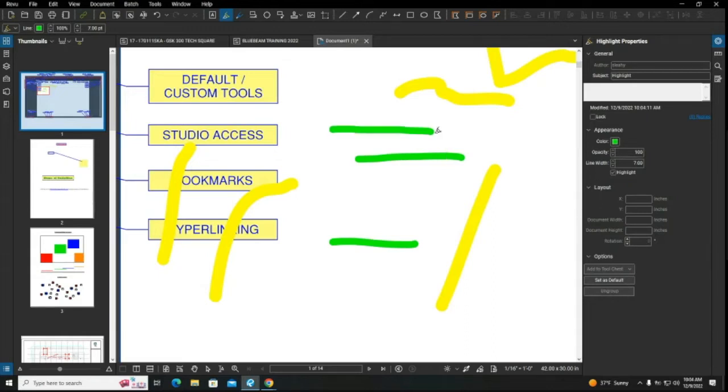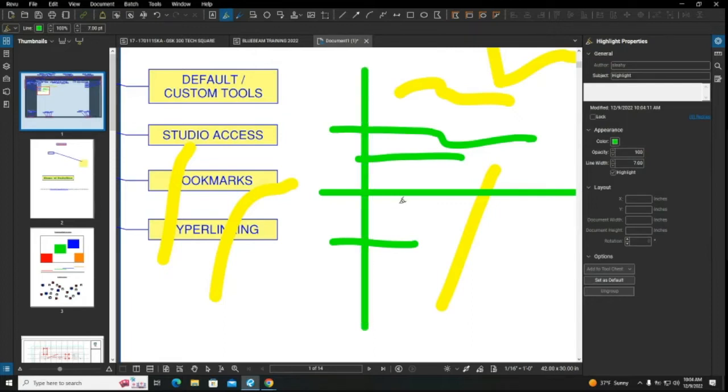This is freehand. You know, if you hold the shift button and then you click and drag, you can see it becomes very straight. If you hold the shift button and you drag straight up, it does that as well. So it makes it a lot easier to draw those straight lines if that's what you want to do.